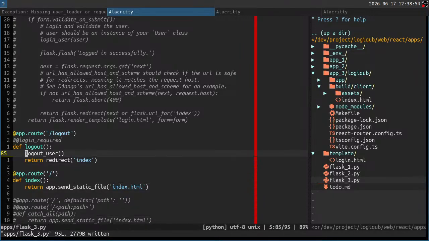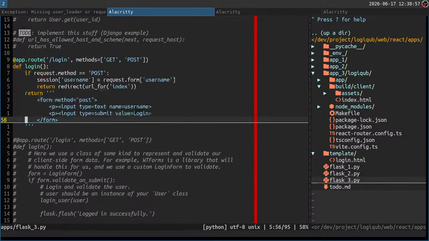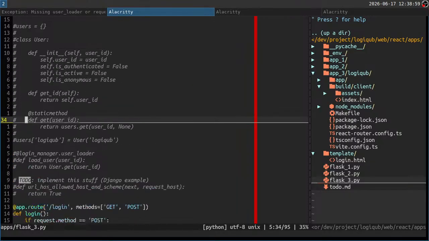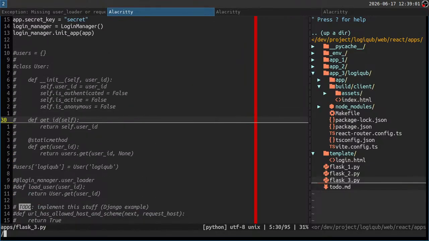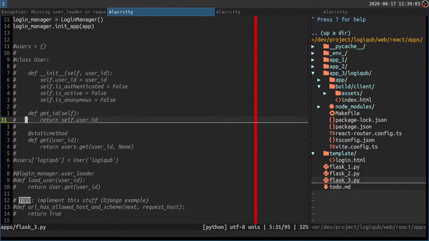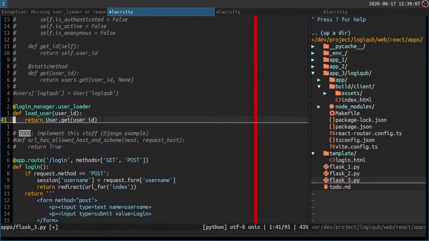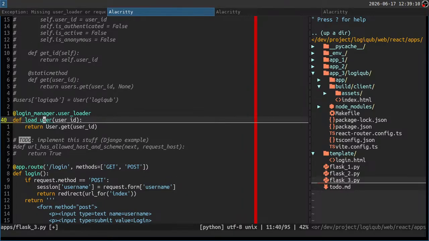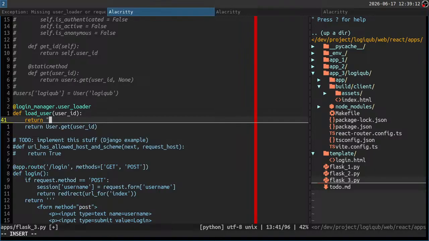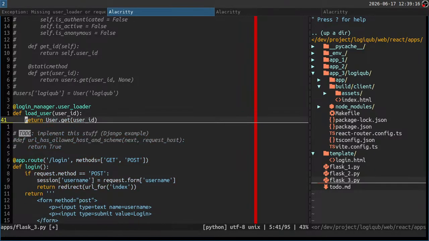So he's executing the logout, but he's looking for user loader, which is this code here. Wait, he needs a user.